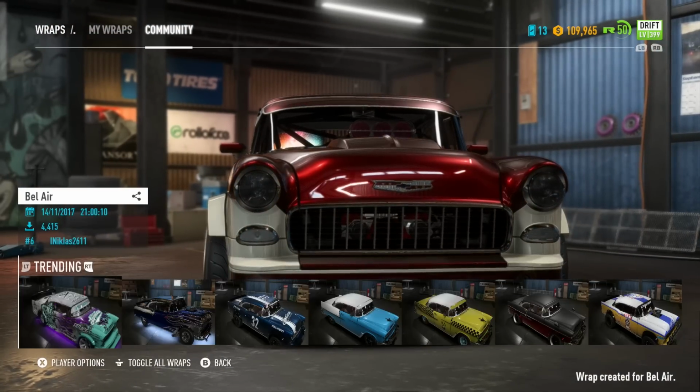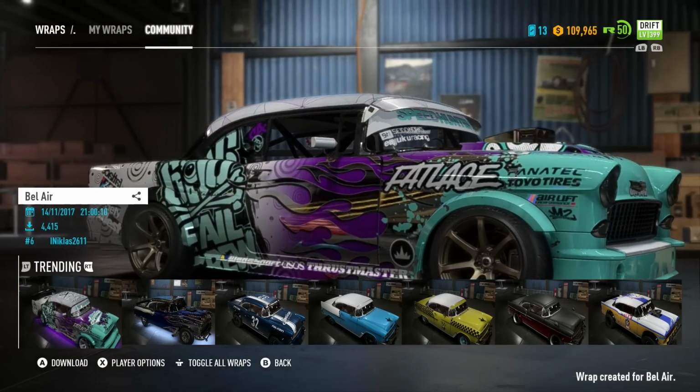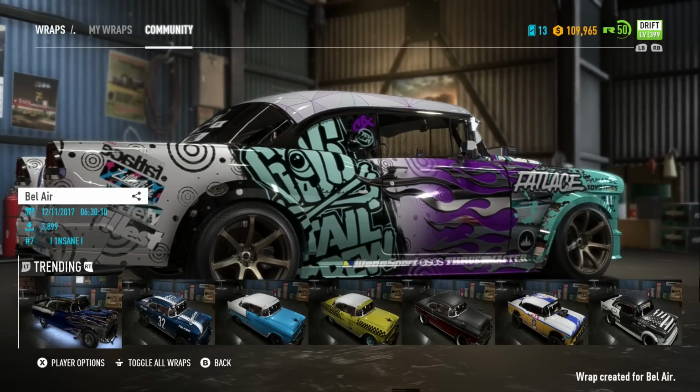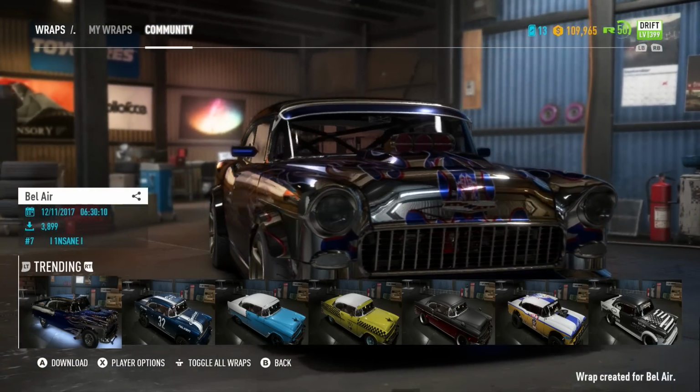I'll be perfectly happy with going with some sort of a drifting vinyl, some sort of a drifting thing on it, but I don't see it happening because there's a lot of them with just the classic look, classic flames in the front. Actually, this looks really good, I'm not gonna lie.